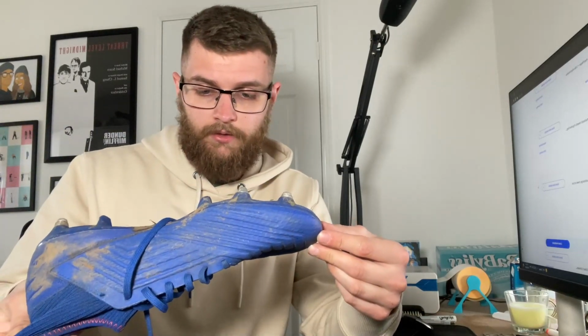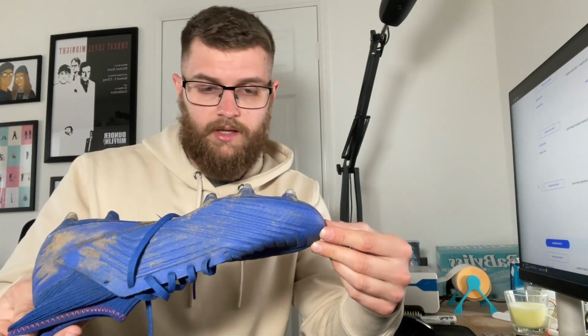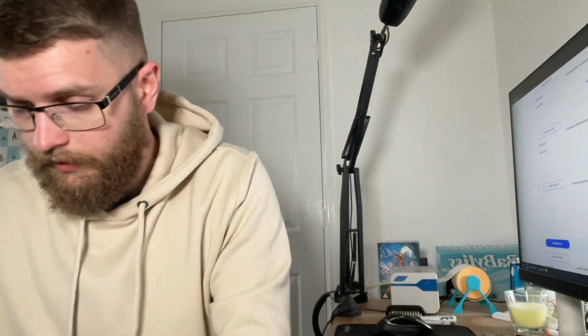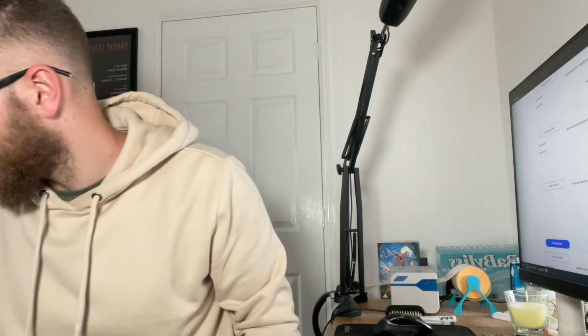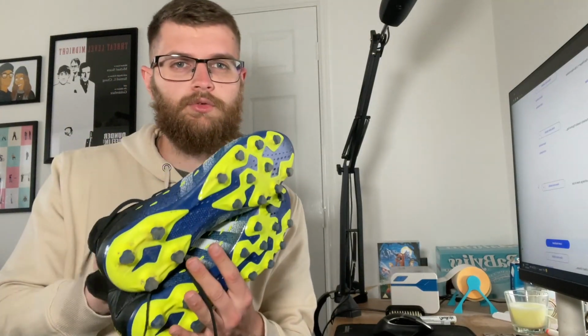But they've got metal studs and moulded studs mixed in, and a lot of mud on the bottom of them. But they're probably going to be worth more than I think for a good pair of men's Predators. I think I paid £5 on them, something like that. I was happy to pay up for them because I just know that in general Predators are a really good boot. We then bought a pair of moulded studs, more like AstroTurf Predators.